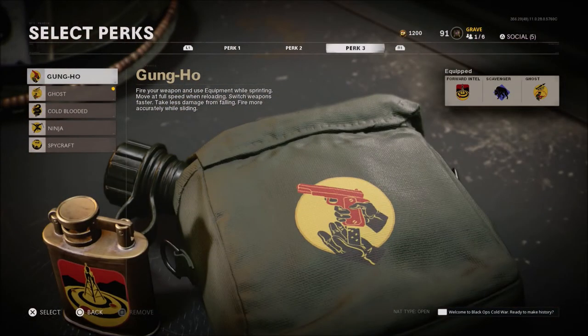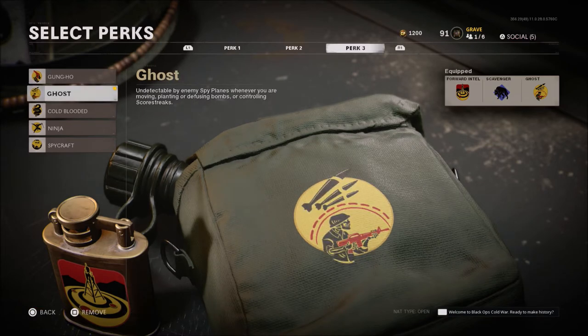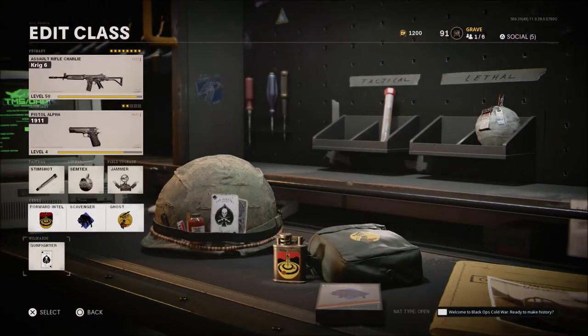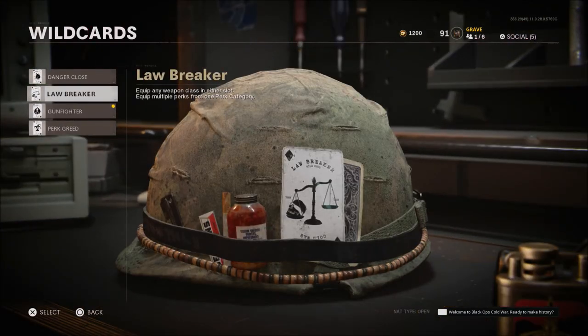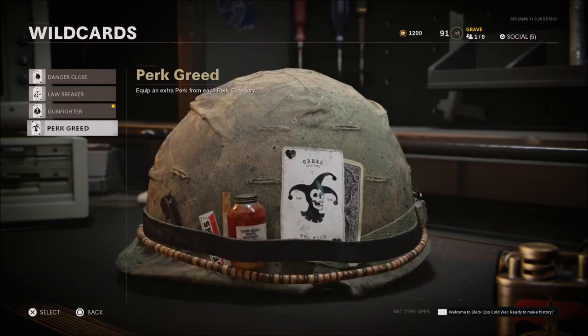Right now, the way the game is, of course, it's not been out that long. Everybody is running UAV, so I prefer to run Ghost in this Perk 3. This could change later. When the game's been out for a while, not as many people are running UAVs. You might could swap this over to Ninja. You always could go with Lawbreaker, which is also not a bad class. With Lawbreaker, you can set up as many perks as you want out of one slot. So if you want to run three Perk Threes, you could do that. But personally, Gunfighter or Perk Greed are my favorites.